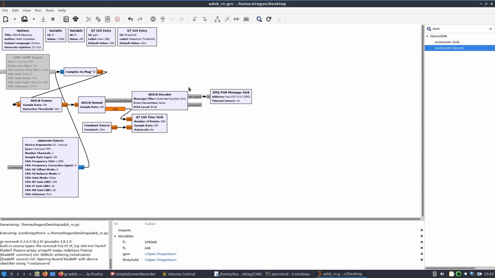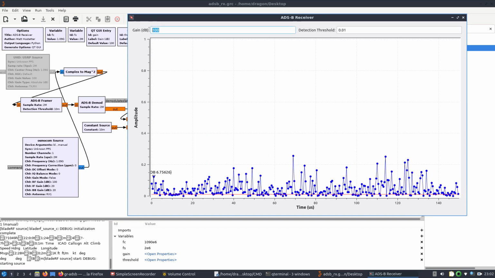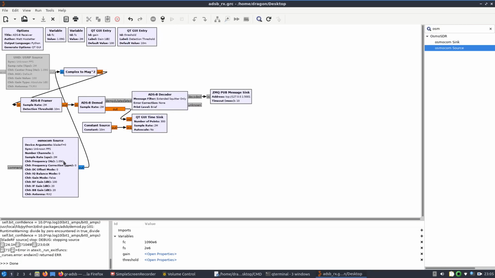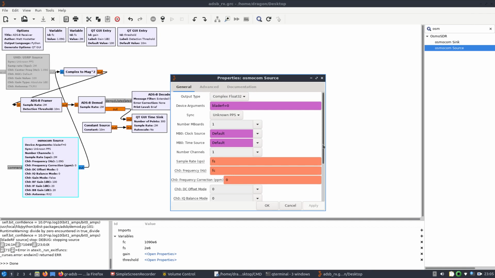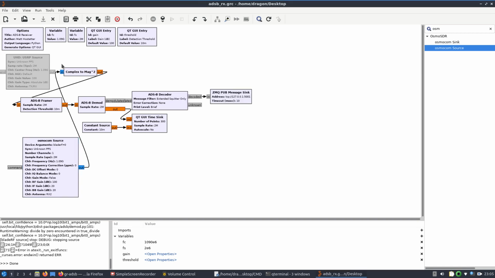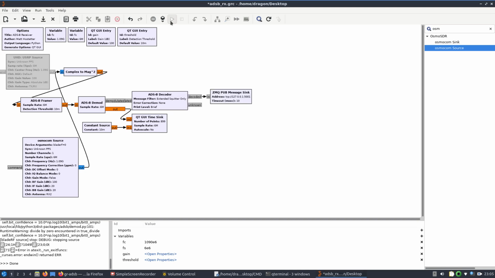Let's try something here. Suppose there could not be a lot of traffic. Let's see. Gain RX2. We can go in chunks of 2, 4, 6, 8, and so on and so forth on the sample rate.